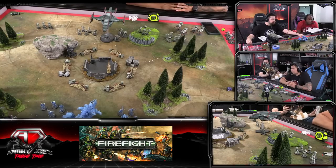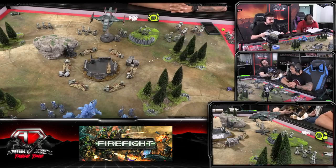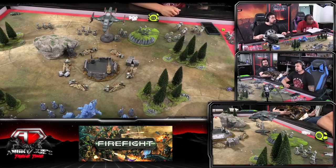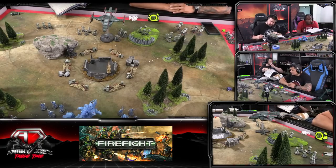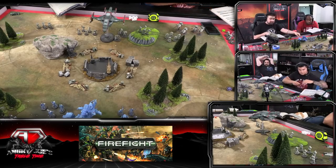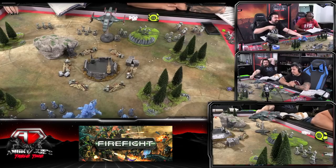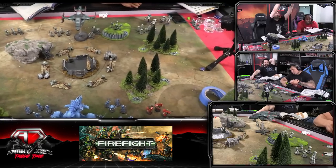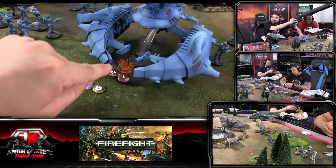How much life does that thing have? I think only 4 when his shields are down. So only has 1 life left? No, he did 2 damage, so he's got 2 life left. I'm gonna double check. He might have 5. Did the first one do 1 damage? No, he's knocked down. The first one did 1 damage. The missile just did 2 more. Oh, it's 3. So he's got 1 life left. Okay, hold on 1 second. So the Chroma Force platform has 4 health. Oh my God, he's got 1 life left. Fuck. Throw a grenade! So here's the cool thing. Obviously, I want to be able to shoot with this thing because it's fucking awesome. But right. So it took a pin marker and it took 3 damage, so it's got 1 health left.